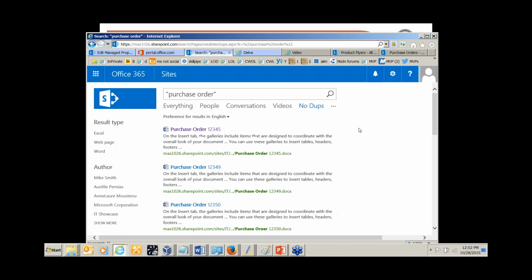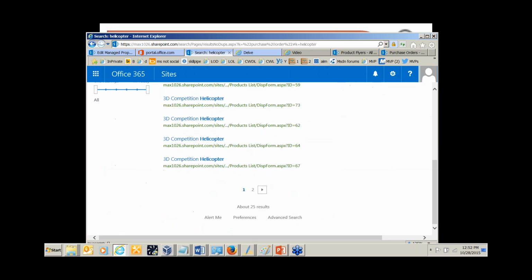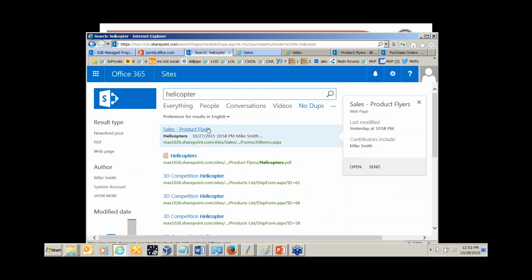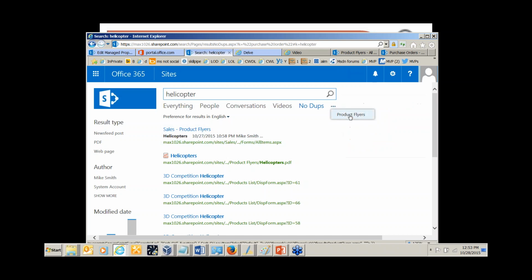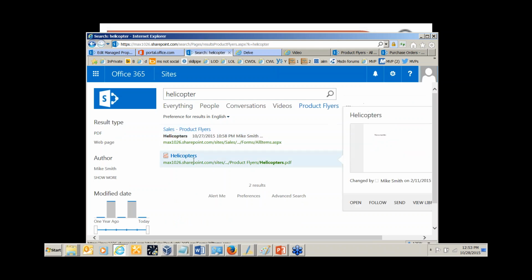So as an example, I want to go out and search for one of our products, and I'd like to find the product flyer for that. And I find all kinds of other things out here. And by the way, I happen to have discovered the flyer. But wouldn't it have been nice if we had a search administrator who added a custom scope for us so I can focus my search on just product flyers. There's the library. Here's the actual document I was looking for and no other clutter.